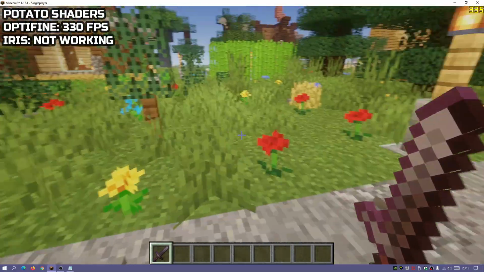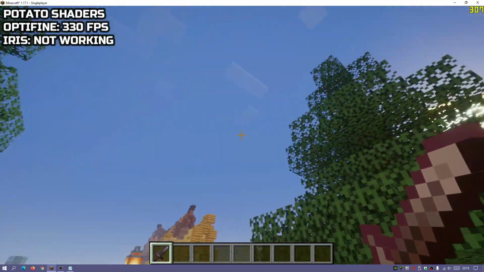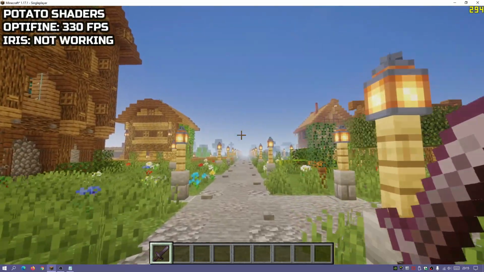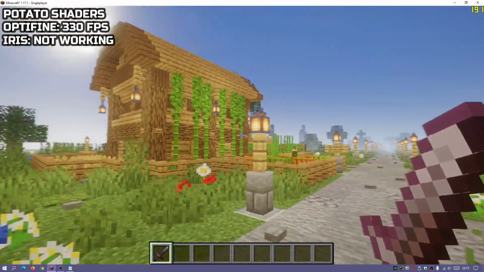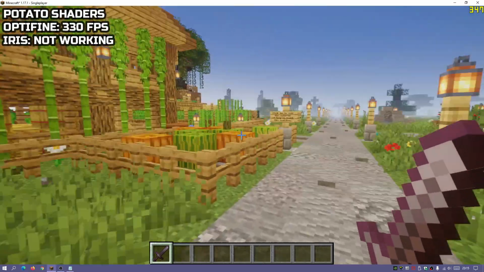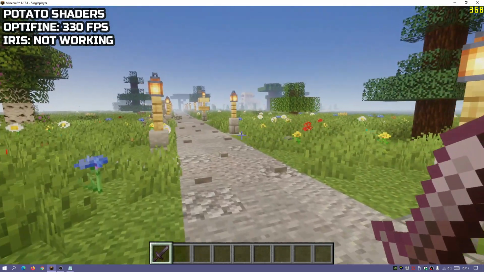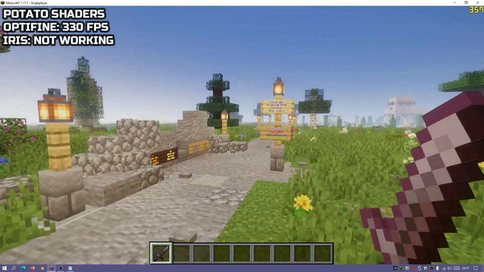We do have the traditional moving grass there and the moving trees as well. We've got a vanilla type skybox, as you guys can see, and we do have some nice colors. I do like the color scheme that they have used in this. It does look quite vibrant, as you guys can see, and everything does look colorful and nice in this shader. And as I mentioned, on average I do get approximately 330 FPS using Optifine.